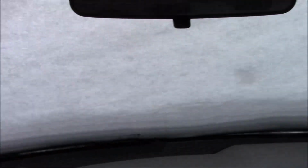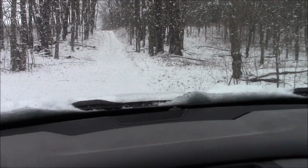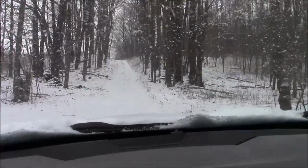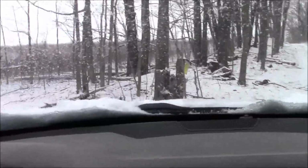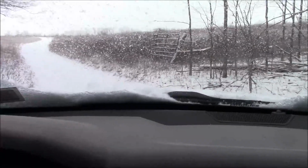This is what it looks like today. Well, it's 20 degrees out, a little bit of snow, and I really don't have a lot of time, but I've kind of committed myself to getting some work done for a fella on the south end of my place.